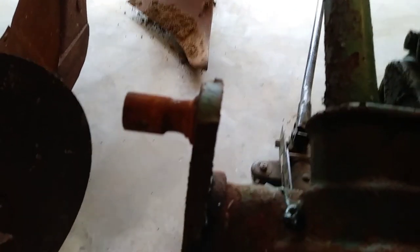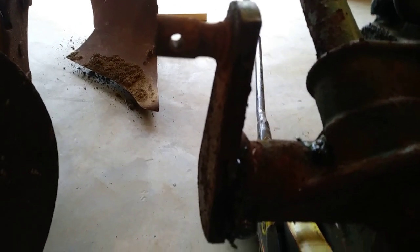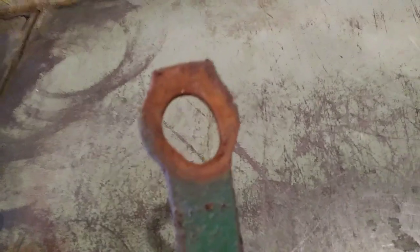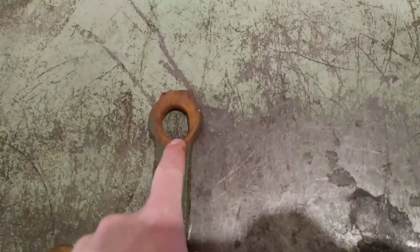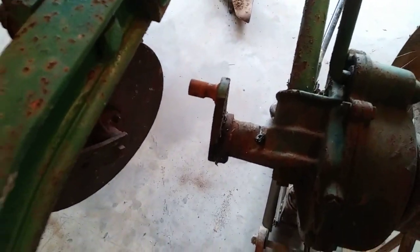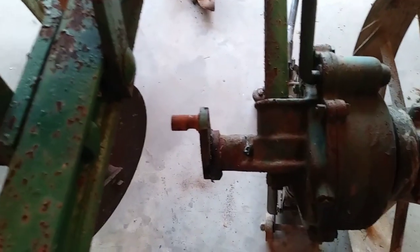The first issue I found: see how worn that arm is coming off there? It's worn really bad. The rod that attaches to that - this should be a circle and it is nowhere near a circle, so that's pretty worn. That's nothing I can't fix - I may weld on that, kind of grind it off and reform it. I'm not super worried about that just yet.